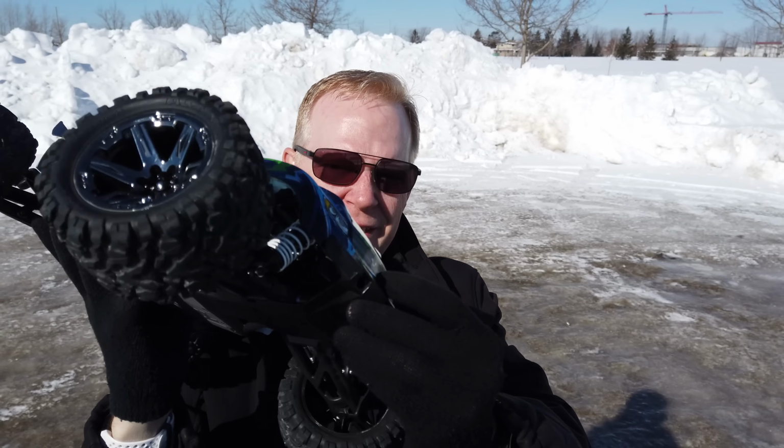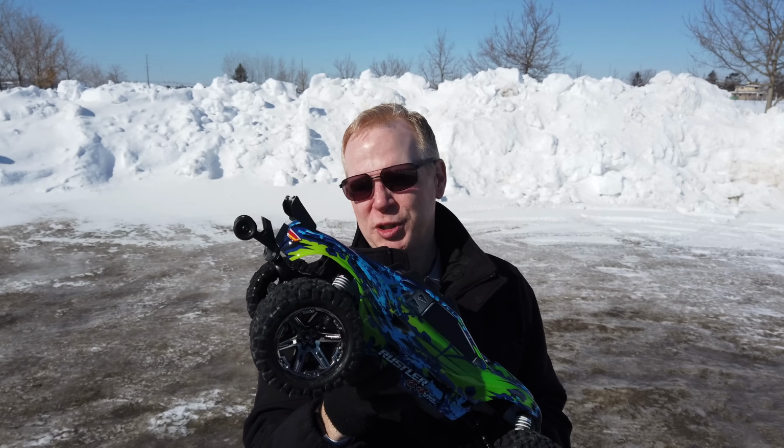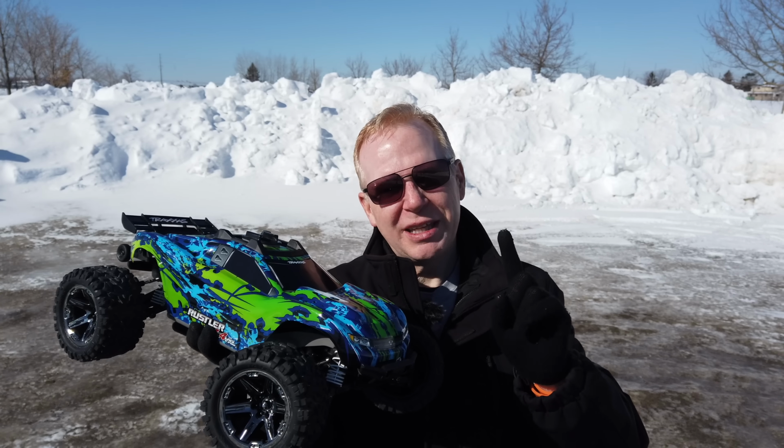They're pretty grippy looking. Now, if I drive this out here in the snow or, you know, on the ice, it's gonna slide everywhere because it has too much power. See the snowbank behind me? I wanna drive it behind that snowbank. I wanna see how they work out in the snow. And I have a plan. If they don't work very well, I have a plan to make them work better.